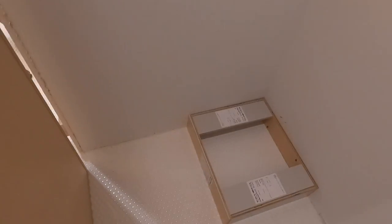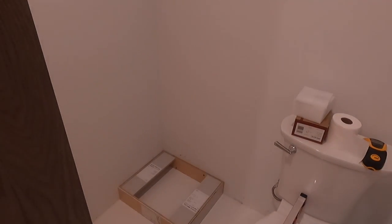All right, we got our base leveled and screwed to the wall. Now we're just gonna set this cabinet up there and then we'll get that leveled, plumbed, and screwed to the wall.